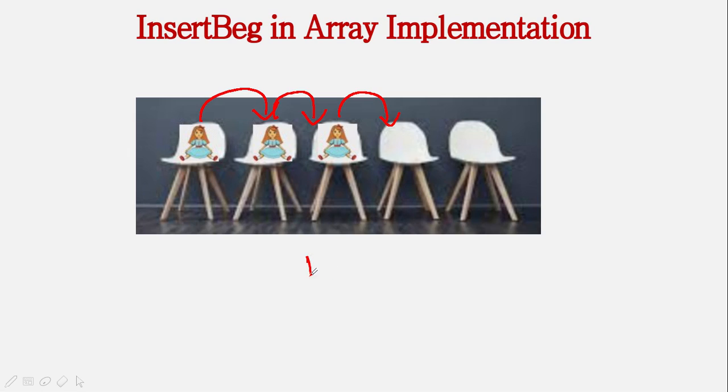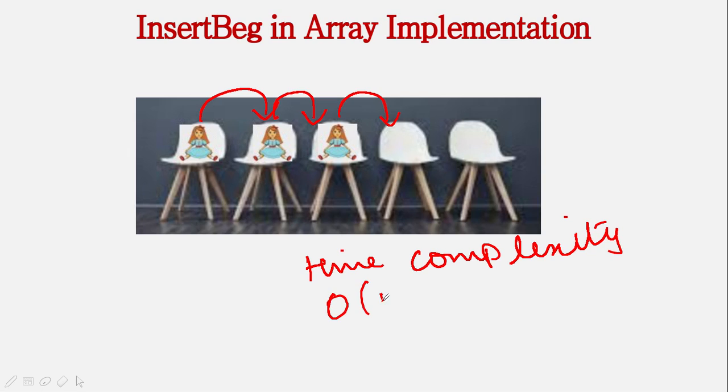And this is how we will be measuring something called the time complexity of the algorithm or of the operation. Since it depends on the number of people already in the chairs, we will use big O notation to represent it. We are not going in depth into the algorithmic analysis. We will be doing only simple analysis on the algorithms we discuss. So here we will say that the time complexity is big O of n, because the time taken by this operation depends on the number of people already inside the room.